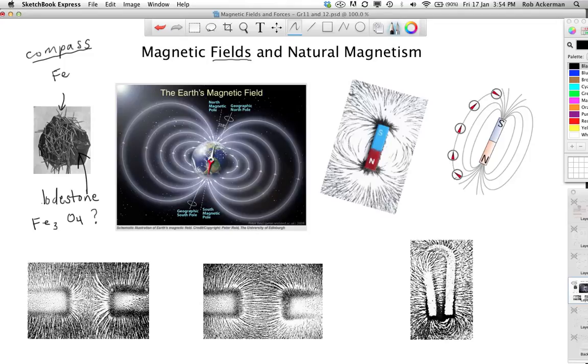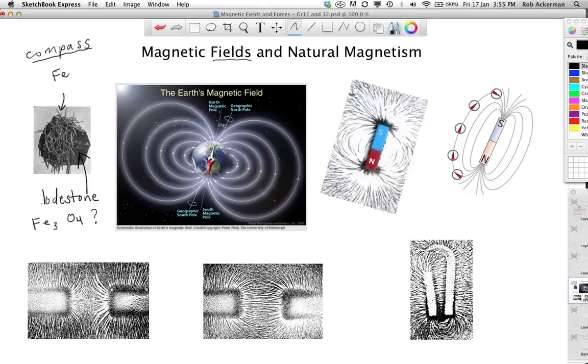But in any case, if you step back from Earth, which means to look back from a satellite or maybe one of the lucky few astronauts that went to the moon, if they could look back on Earth and if they could see these magnetic field lines, they would look something like this, of course in 3 dimensions. So they'd be coming all around the planet like this in a sort of donut or bagel shape. And the Earth's magnetic field, of course, is what the lodestone lines up with when you use it as a compass, and that, of course, directs us either to the north or to the south, and from that we can figure out east and west.